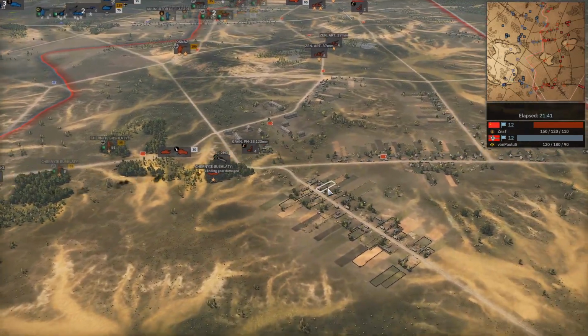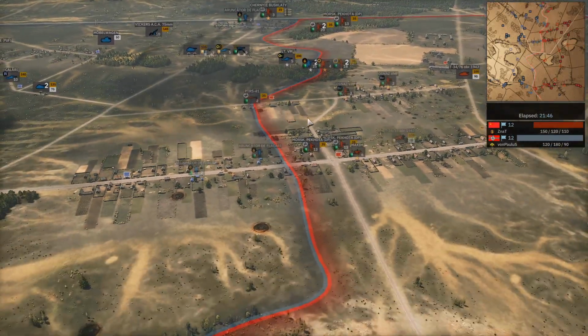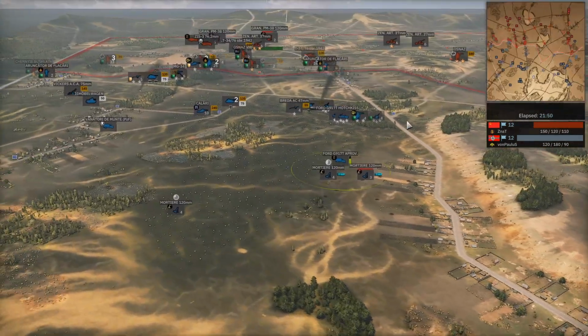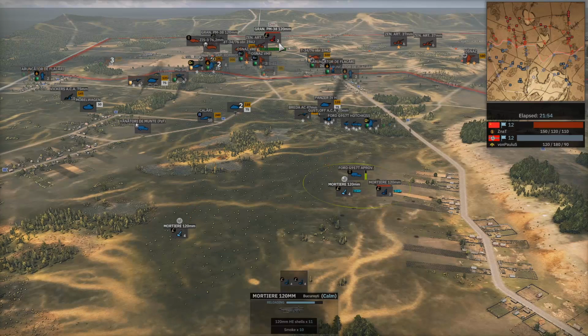The IL-2 will finally die? The IL-2 can get shot down? What? I think it might be a bug. It might be. I'll tell Eugene, yeah. Quick, get the balance patch. Mm-hmm. I really do like the counter battery fire that's going on, though.